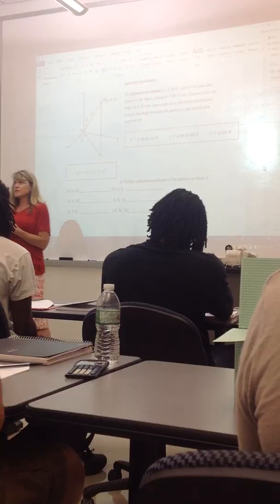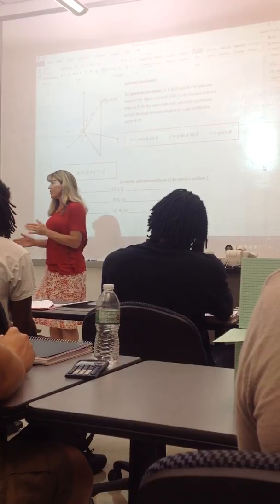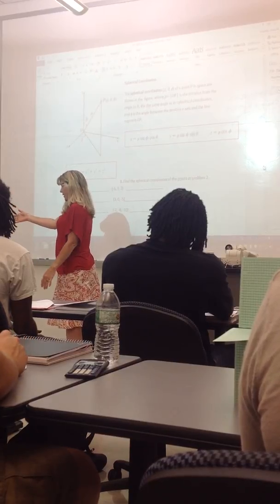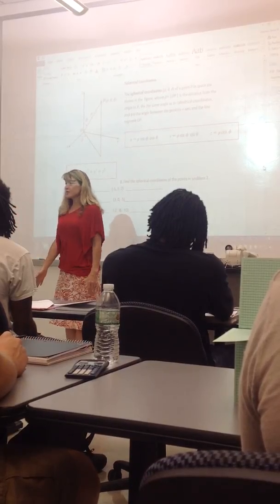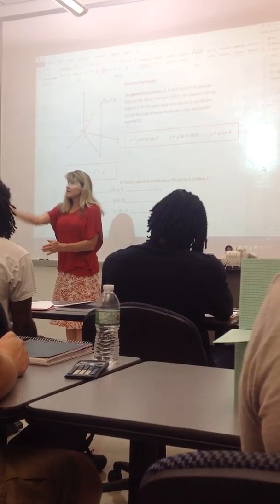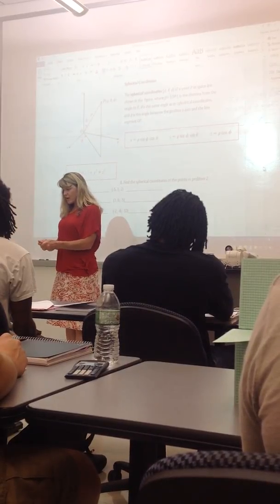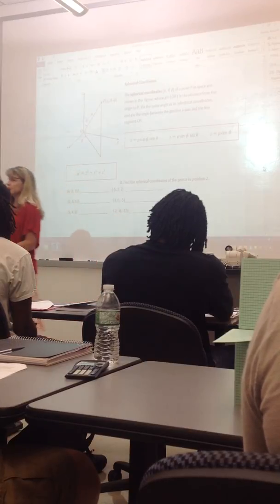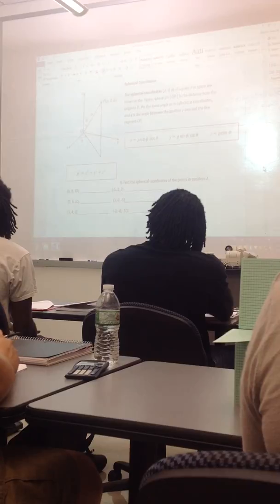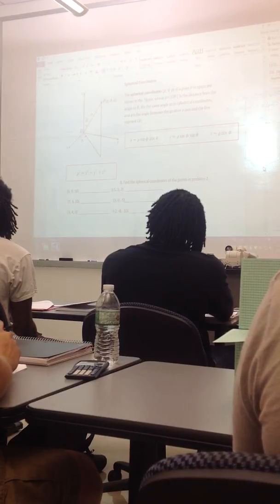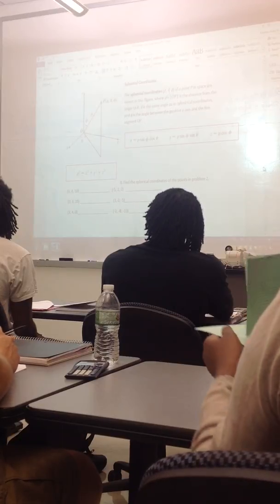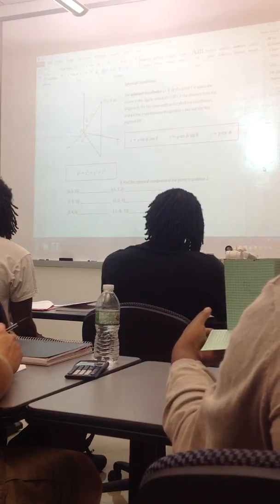The cylindrical system has somebody stand at the origin, point themselves down the positive x-axis, and then you rotate a certain angle. Once you're pointed in the right direction, so picture having a compass, you walk a certain angle, then you walk a certain distance out. That's the radius that you're moving in the xy plane. And then once you've moved the right distance out from the origin, then you go up or down according to z. That's cylindrical.